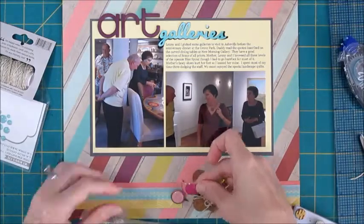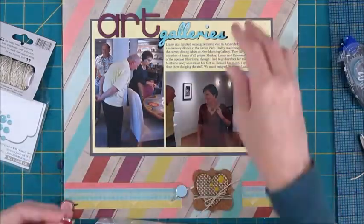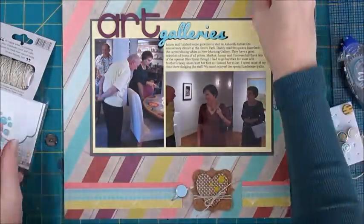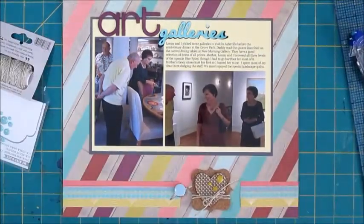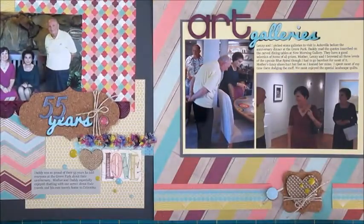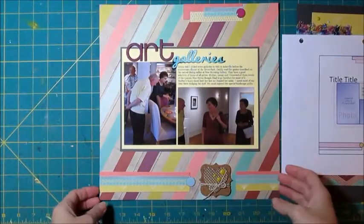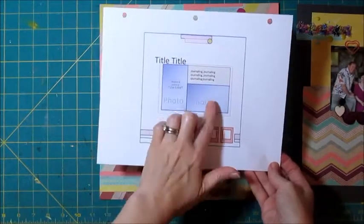And I wasn't really satisfied with the My Mind's Eye brad, so I found some from, I think these actually came from the dollar store. I can't remember. They're a brand name, but I can't remember if they're Making Memories or what they are. But anyway, I have some other brads there that matched in color. And now I'm starting to compare this to the other layout. Okay, I'm happy with the page now, so let's take a look at the final page.